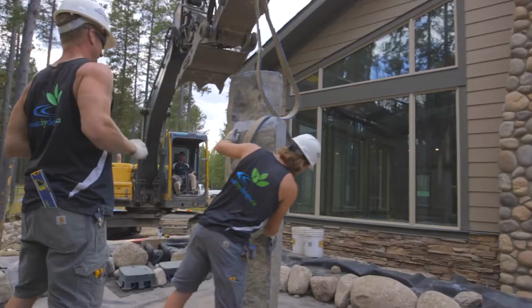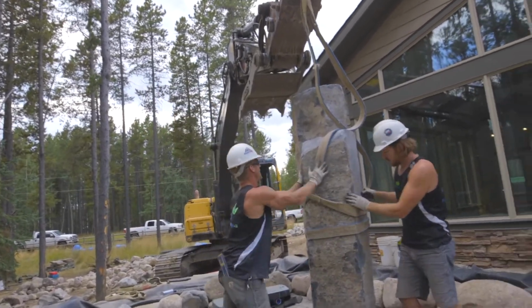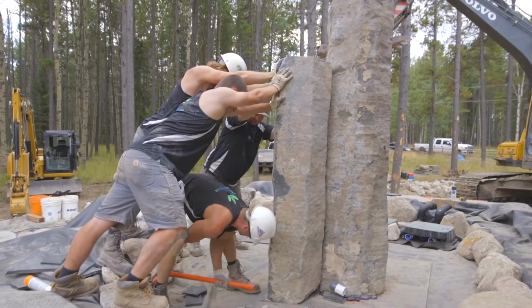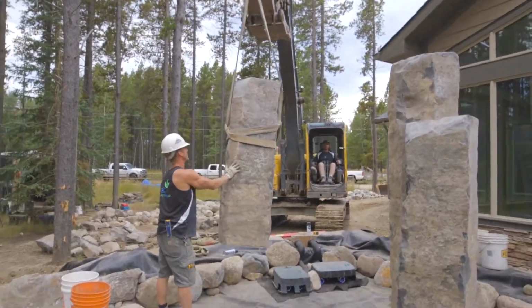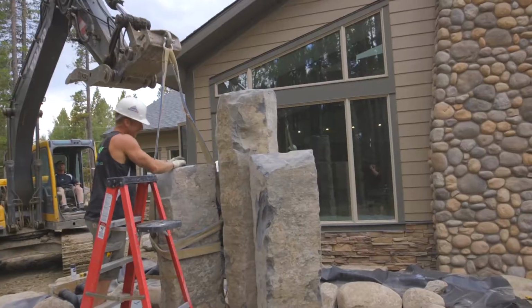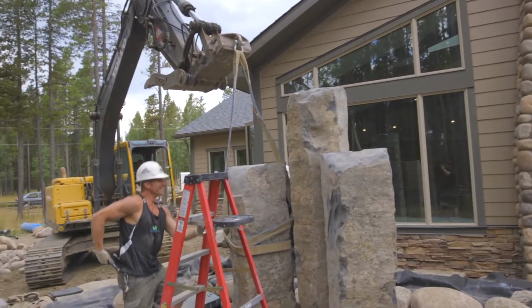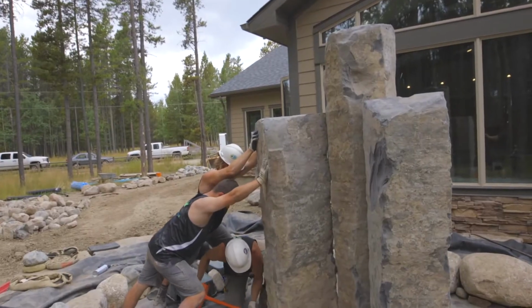So just really happy with the placement of that rock. It's always really hard butting them up to each other. You don't want to knock down the rock that you just placed. You don't want to compromise the rocks or the liner. So that one went in really nice. I was really happy at that particular moment. When you're placing them and you get them down, you want to nail it every time, but it usually requires a lot of tweaking. And sometimes it's like 90%. Should we leave it at 90 or no, let's tweak it and try to make it 100.